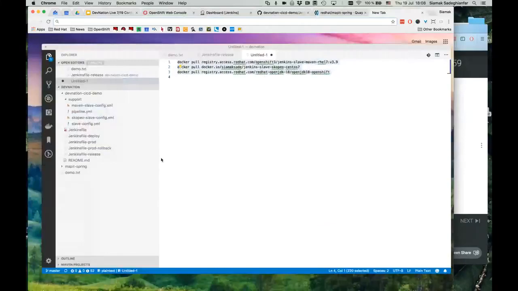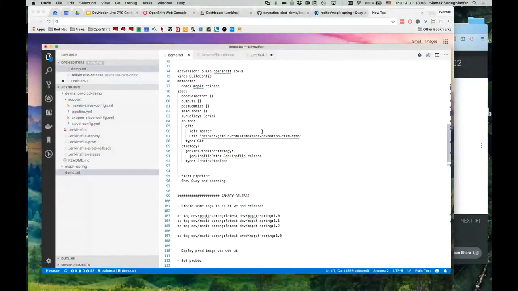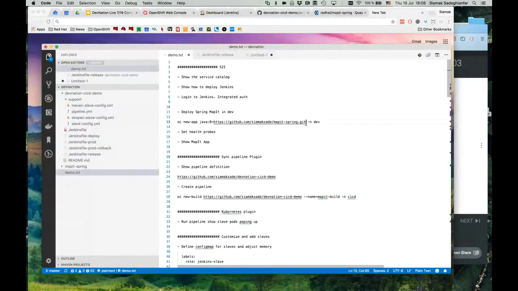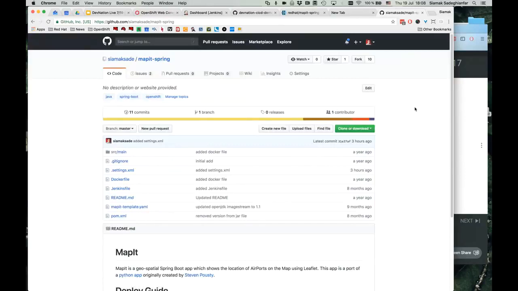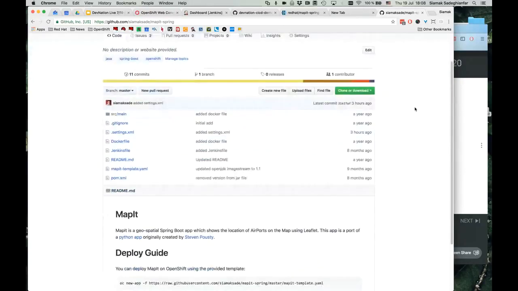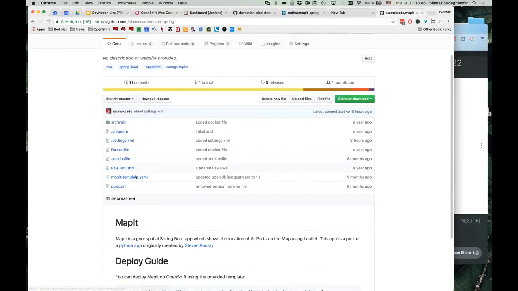Let me copy it from my notes. I have a project called Map It Spring, a simple Spring Boot application that shows a map, and you can add geolocation data on the map. So nothing extraordinary, a simple Java application.